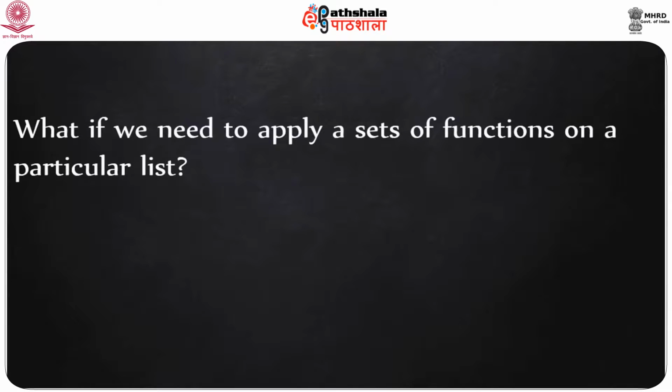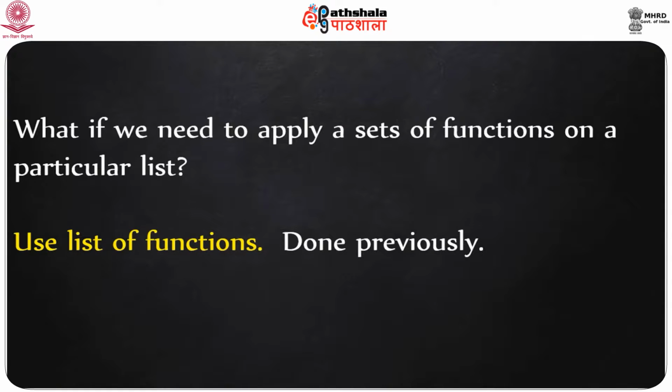As we had seen in the previous case, we had more than one list on which we needed to apply a function. Now the question is, what if the thing gets reversed? That is, how will we proceed if we need to apply a set of functions on a particular list? We faced this problem before and solved it using a list of functions. But we can always write down our own function using lapply or any function of this type and solve the problem elegantly.